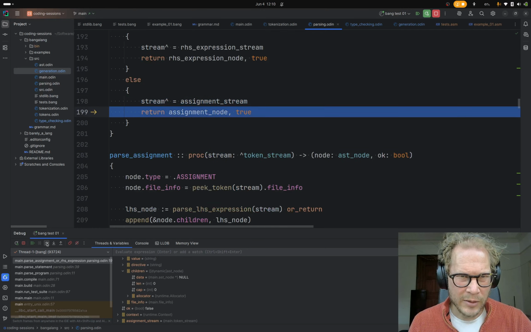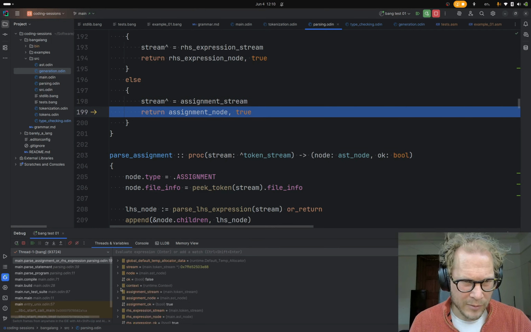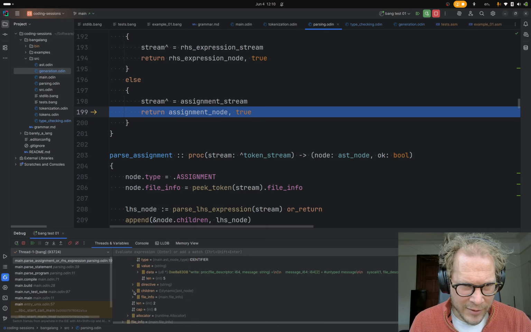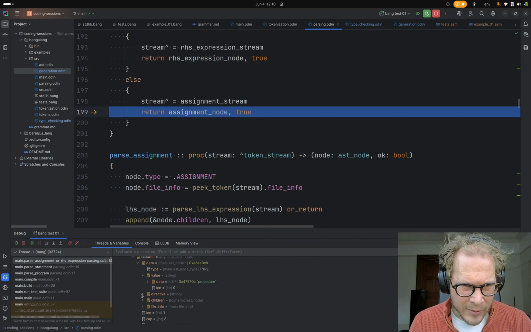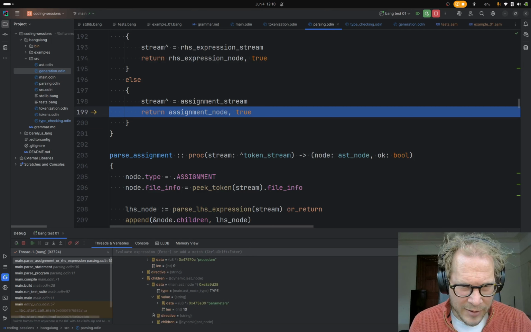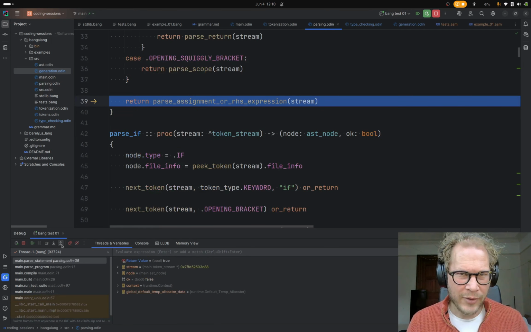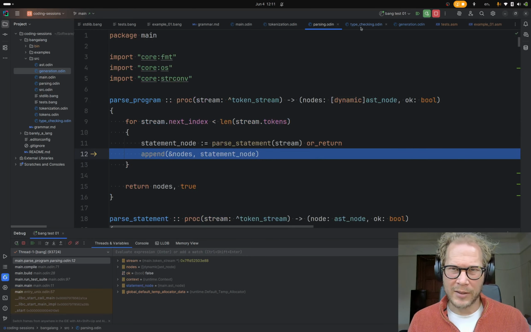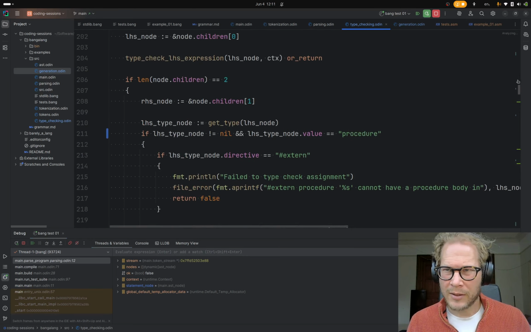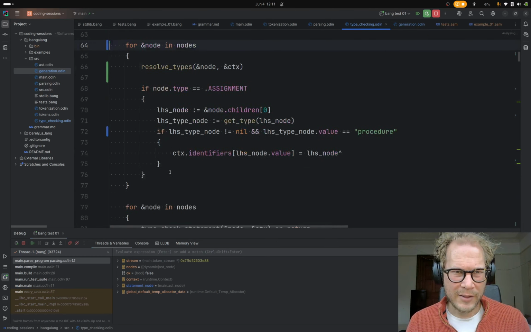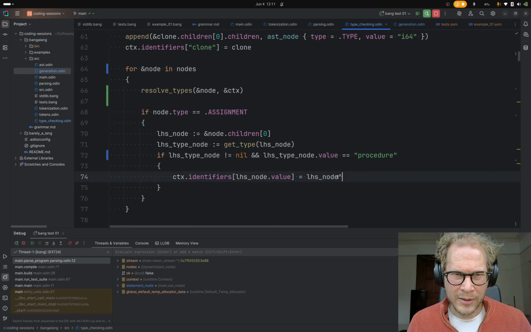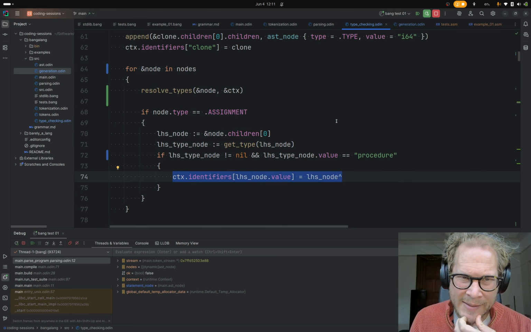And then we do use the assignment node. And the left-hand side is this, which is a type of procedure, which has parameters. Yeah, so everything's fine. Parsing seems to leave it intact. And this seems to, so I feel like this is kind of what's in between. Would it be this?